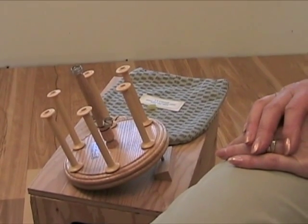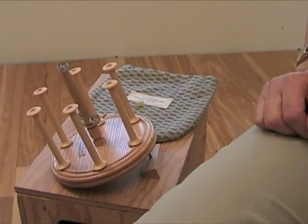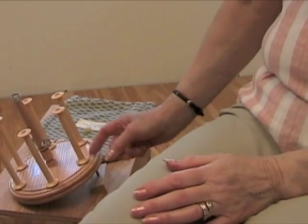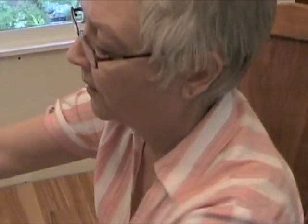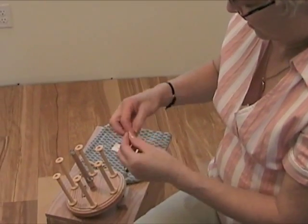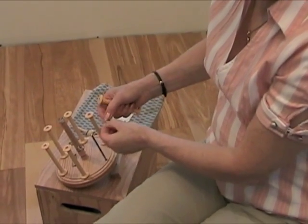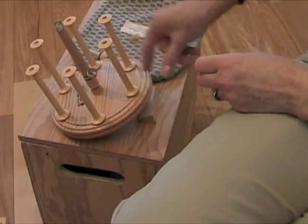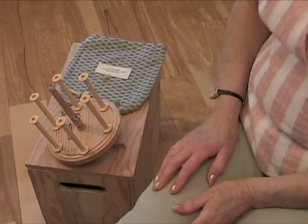Now the last time we did this video, you actually put a small amount of fibre underneath the bobbin. Yes. If this isn't enough friction, we just want to wrap a little bit of fibre around our finger like this, then just drop it over the post, and then drop your bobbin on. And that puts a little bit more resistance to stop it spinning too quickly.